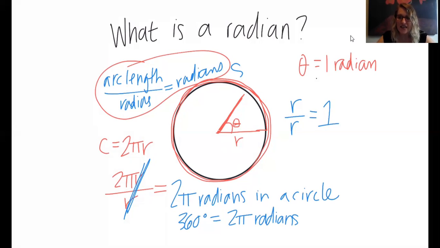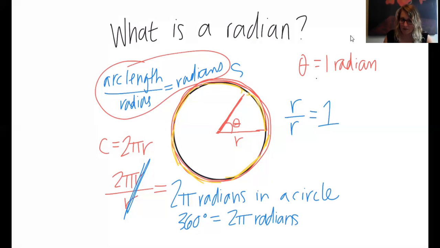If we go back to that idea of taking a piece of string and laying it down on top of the circle, that means that I could lay a piece of string that's the size of a radius down on the circle, and it would fit about 6 of them. 6 and a little bit more would fit going all the way around the circle.